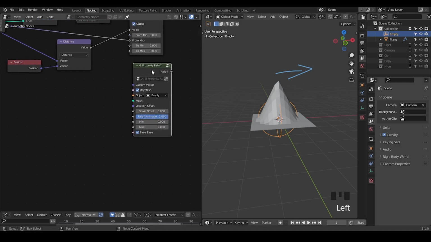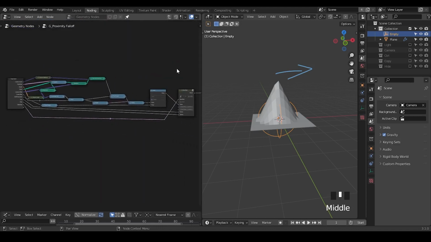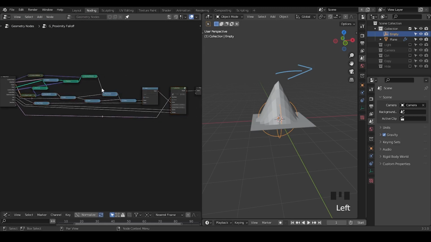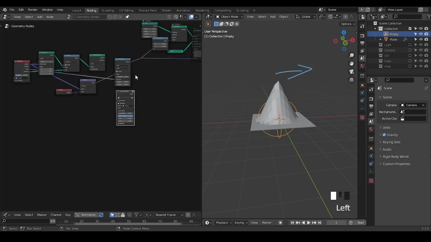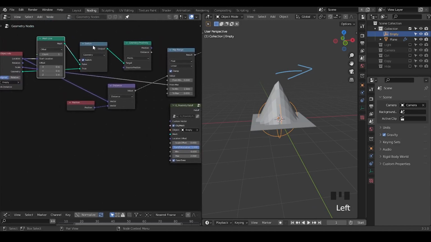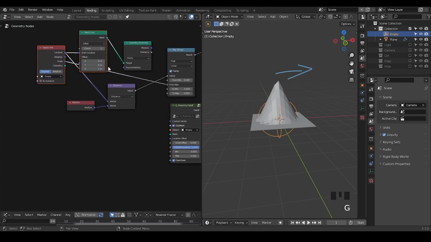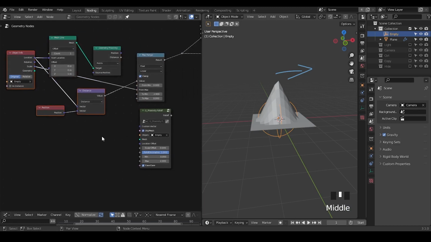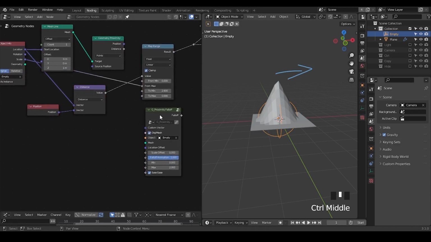For example, if you go to this proximity fold, you can see there's a lot more nodes than the 4 nodes I just mentioned. And there are even 3 group nodes for various things, okay? But they aren't always necessary. The main concept of this entire proximity fold is actually just the 4 nodes, okay? Whether you're using the geometry proximity or distance, it's basically just the 4 nodes. Okay, so you need to bear in mind how they are being built or being used so that you can replicate it without a group node. Okay.